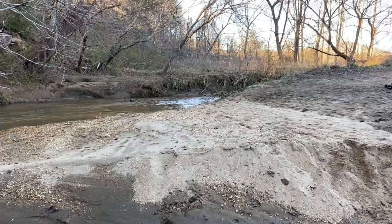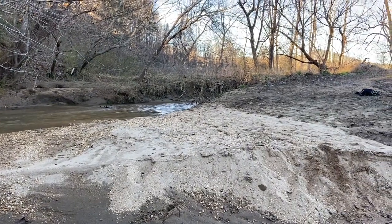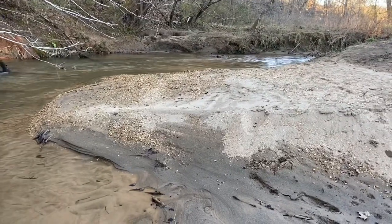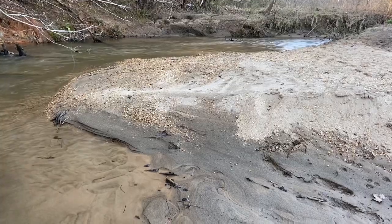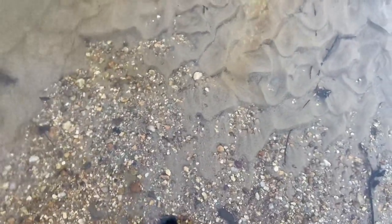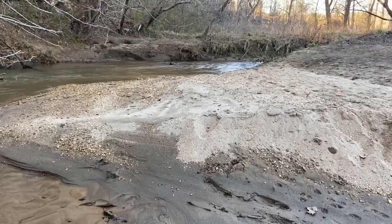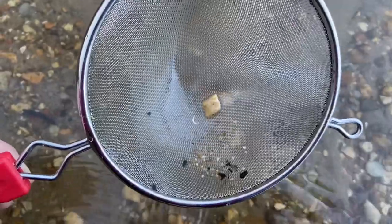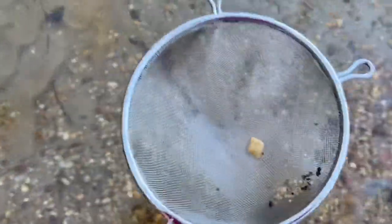Normally I'd recommend getting as far upstream as you can, but since nobody I'm friends with owns the stuff farther up, I'm just gonna stick right around here at this bend. I've been doing most of my rock hounding in North Carolina, and the research on the internet always suggests sticking at the front of the bend or right at the end. So lately most of my finds are right at the front of a bend, except for right now. I did find this little square thing, and I'm gonna go ahead and take it up.